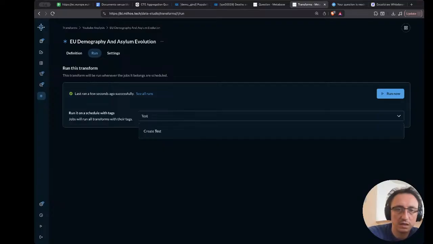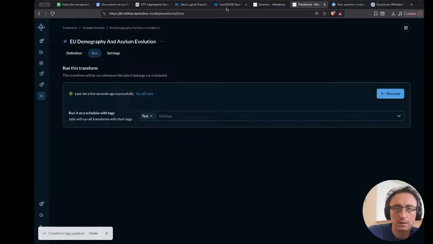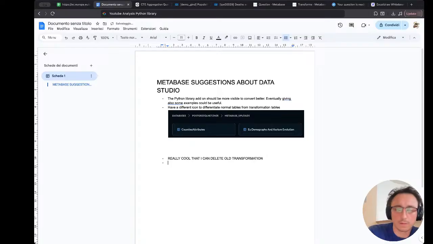This is a test, beautiful. Really cool, the possibility to run tags. Would be amazing to have similar logs for runs, not only for transformation but also for queries and dashboards.